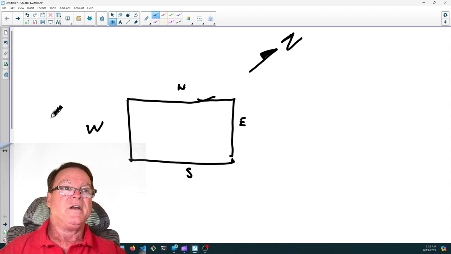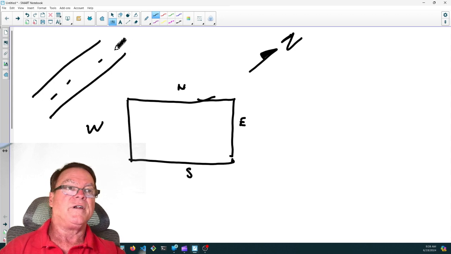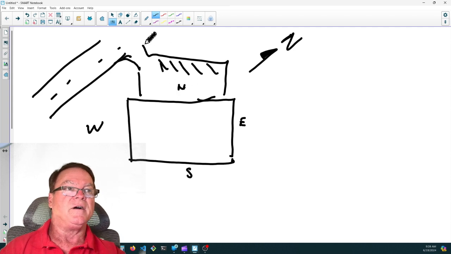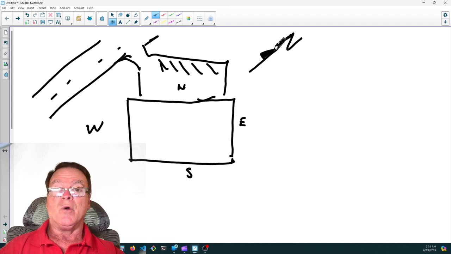Let's say that this is a road over here, and maybe it has a little turnoff that comes into a parking lot. So here's your parking lot, something like that. Yeah, it's not a great drawing, but you get the idea. They don't have to position this building true north. You're allowed to put it however you want it.